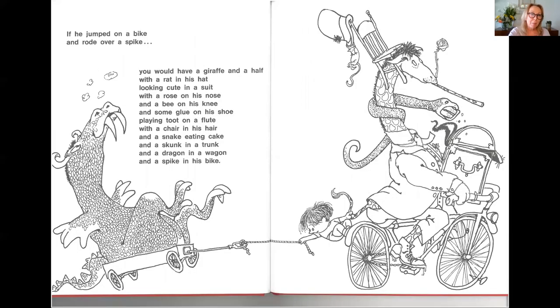If he jumped on a bike and rode over a spike, he would have a giraffe and a half with a rat in his hat, looking cute in a suit with a rose on his nose and a bee on his knee and some glue on his shoe, playing toot on a flute with a chair in his hair and a snake eating cake and a skunk in a trunk and a dragon in a wagon and a spike in his bike.